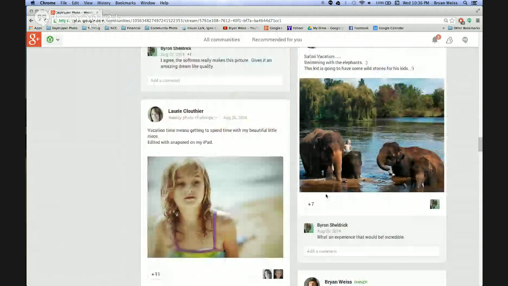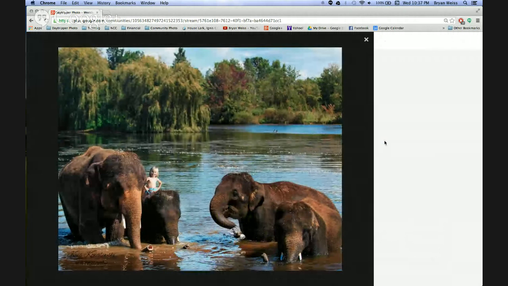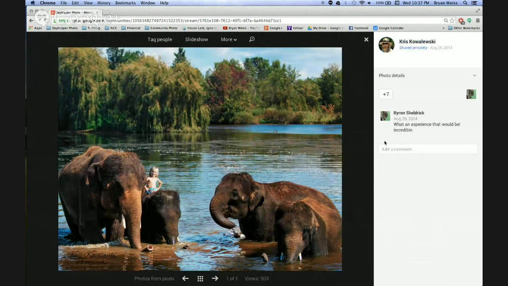And first place, I chose Chris's photo, the Safari Vacation. And the reason I chose this picture is because it tells a story you don't see every day. And it's interesting. It's got great character in the elephants' faces. The little kid sitting on the back, all proud as proud can be. It looks like a story from the Jungle Book. It's not the kind of thing that you see every day, and that's what I really appreciated with this photo. So, Chris, congratulations. You've won first place.